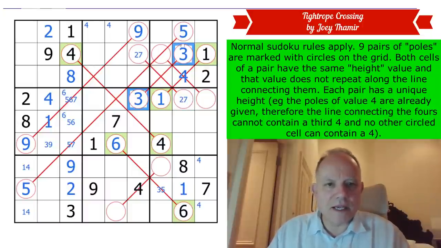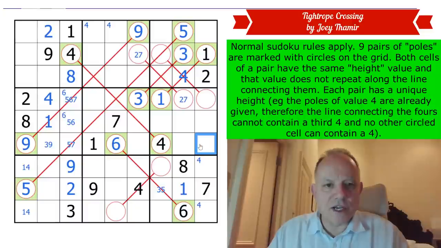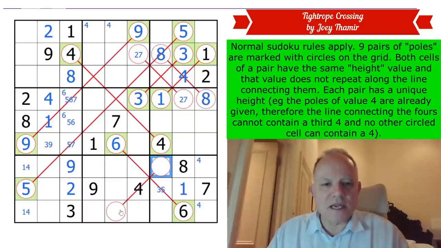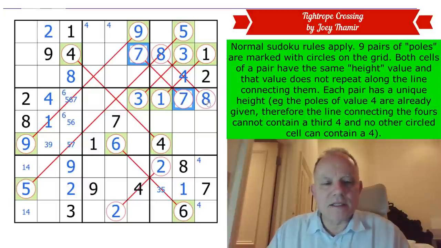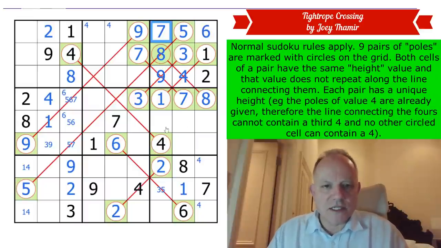That fixes this three or five as a three because they can't repeat. That fixes three or nine as a nine. Now we are flying in this puzzle. This one can't be three or five now, so it's two or seven. Let's color these three, fives, and nines. We've done one, three, four, six, five, nine, so we've got two, seven, and eight to go. This one sees two and seven, so that's an eight. This one sees a seven, so that's a two, and the last pair of poles is a seven.